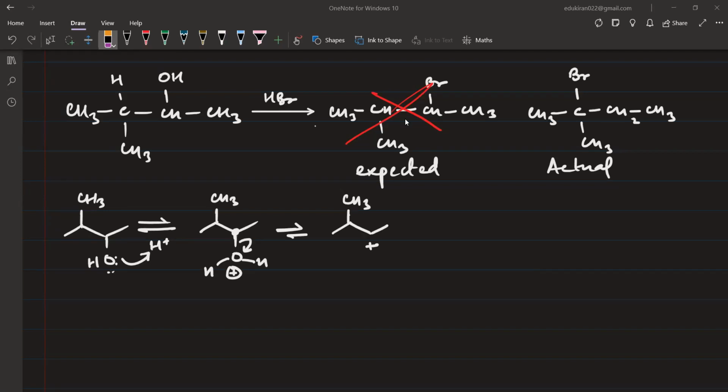Will there be a hydride shift or a methyl shift, or nothing will happen, right? You have 3 cases, and there is also one more case of ring expansion, but obviously there is no ring here, so there is no question of ring expansion. Can all of you go and please let me know whether we are going to have a hydride shift or a methyl shift in this case?